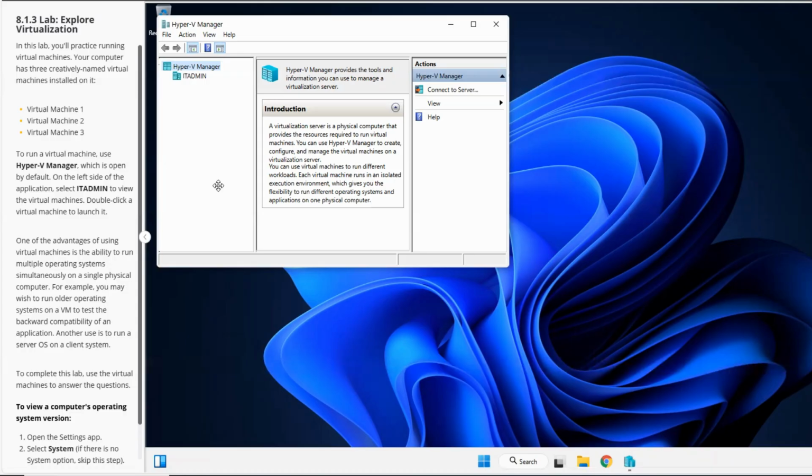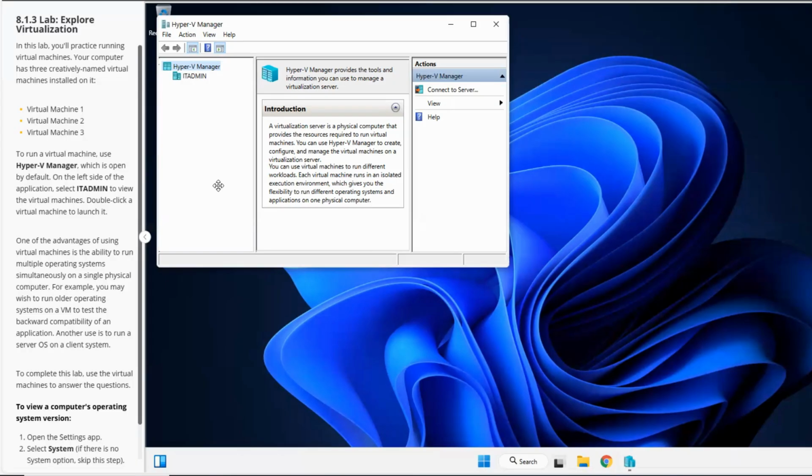You really need to know what virtualization is, how virtualization works, what the hypervisor is, and how many types of hypervisor are out there. And there's a lot. So I just want to mention only two things here.